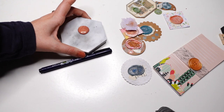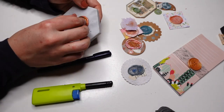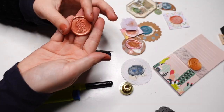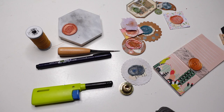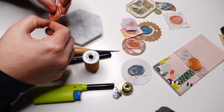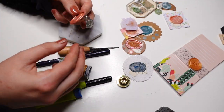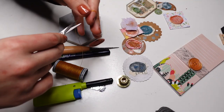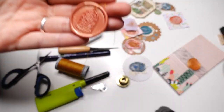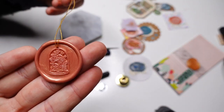This is the last wax seal — it's the terrarium again with the mushrooms in it. What I did this time is I poked a hole through the little hook on the terrarium and put some golden thread through it to actually make a little dangly charm, which is my last pen pal idea. I really love this because you can hang it on a flip book or use it for closure of a flip book. I love how it looks — kind of an interactive wax seal, if you will.